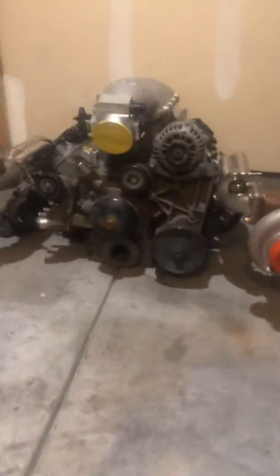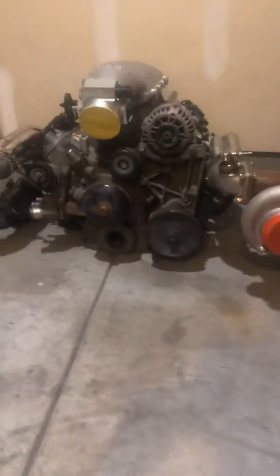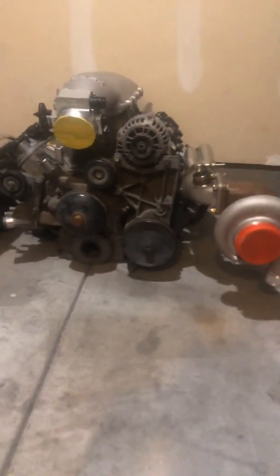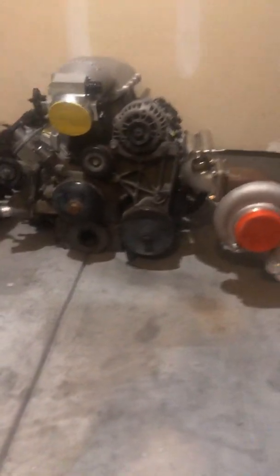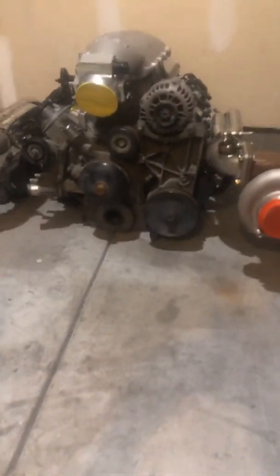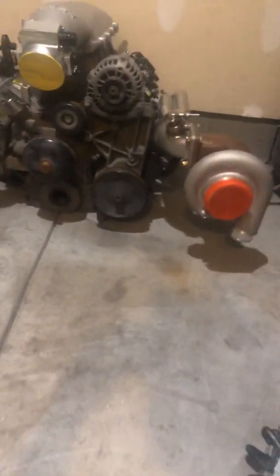I simply think it was because one, there was too much weight, and two, the threads of the bolts that I had in the back of the motor were not threaded enough. As soon as I attempted to bolt one turbo up, the weight of the motor alone with the turbos just collapsed. So the stand is sitting over there. Again, it's rated to about 1,000 or so pounds, but I'm sure the block itself is about 500 or 600.